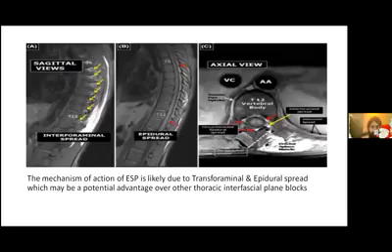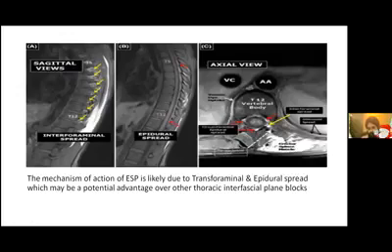Yeah. So sorry. So we can see that the dye could be seen in the foramina as well as in the epidural space. You can see the dye in the epidural space as well as in the foramen. And over here also we can see the dye. So it was said that the mechanism of action of erector spinae block is likely due to the transforaminal and epidural spread.